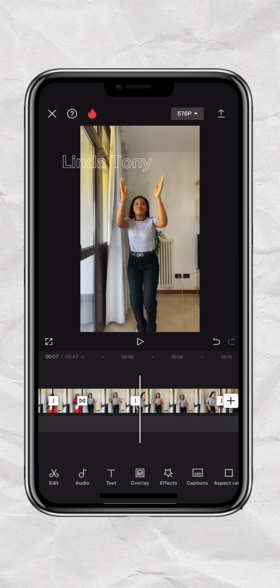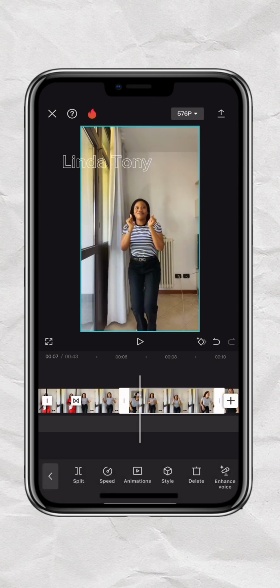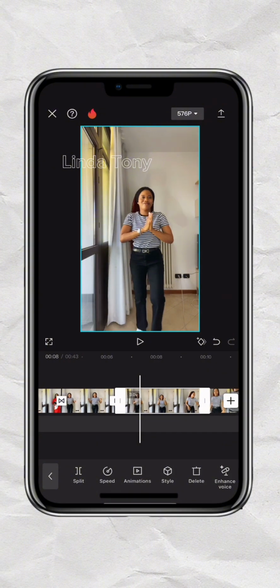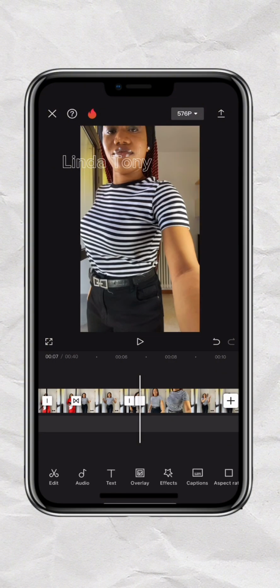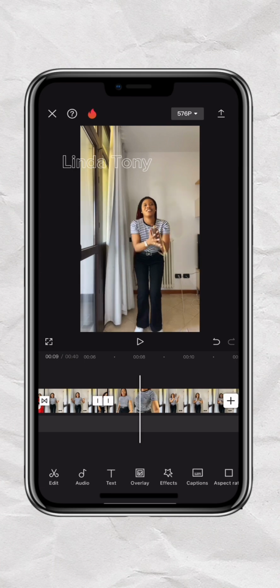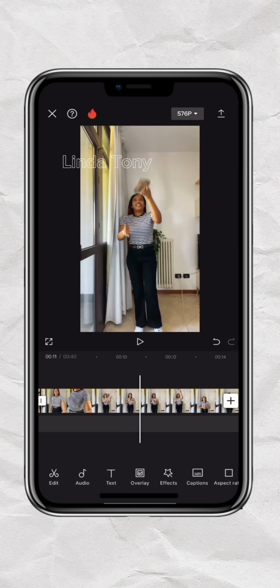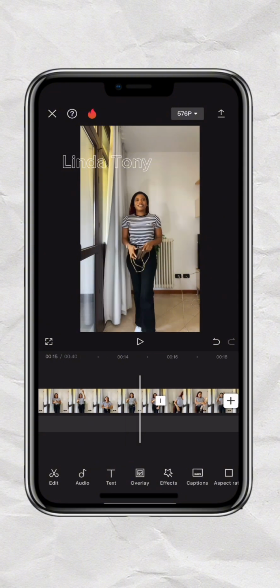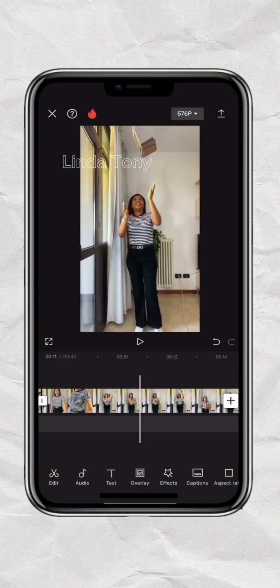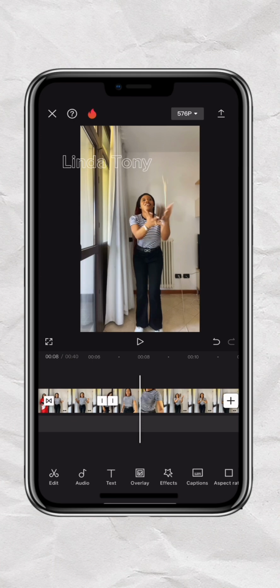Then I'm going to try to get where I try to come down. I don't know how to explain it. Come down to catch the stuff. So I'm going to delete the excess again. Now this is the part where I threw my bag up, so I want to catch it. Once I'm about to catch it, that's the part where I will split and keep the part where I caught the bag. Then I'll delete the excess.